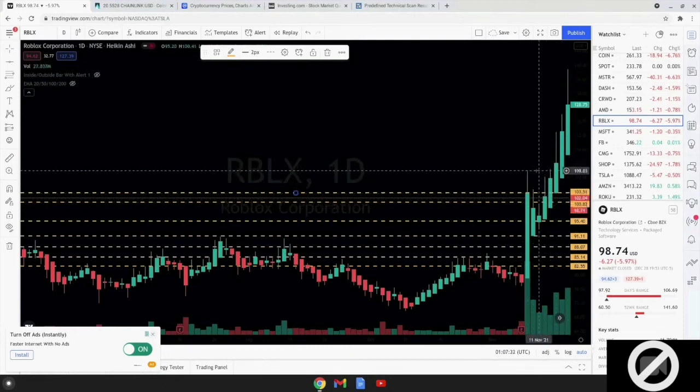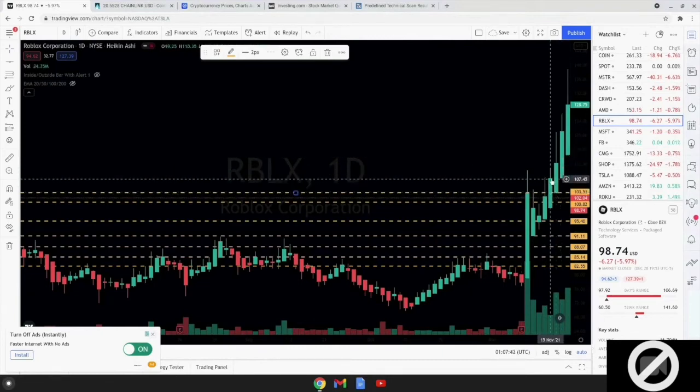So that's why I don't go off the wicks of the candles. I go off the bodies of the candles, and that's why it gave me that indication. So I would have known right here, this is a future entry date for a call option. Once it closes above here, it's going to go up. Same thing here. We have this wick, body, wick, body. So now I know this is a future price target.